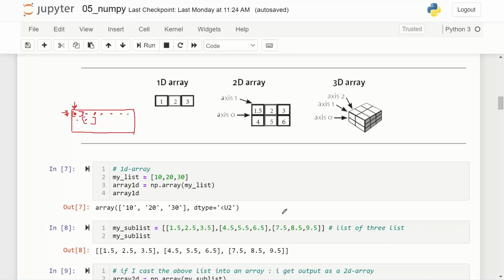I hope I have been able to communicate how 3D information is stored for an image, and based on that you have to visualize a 3-dimension array.